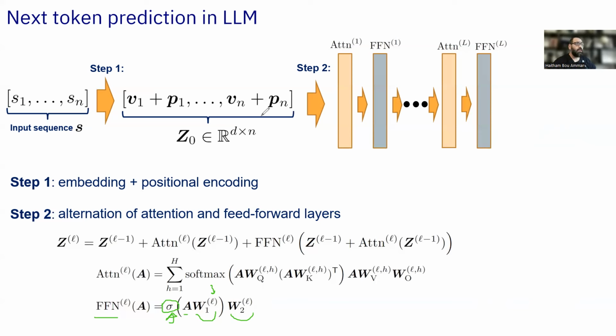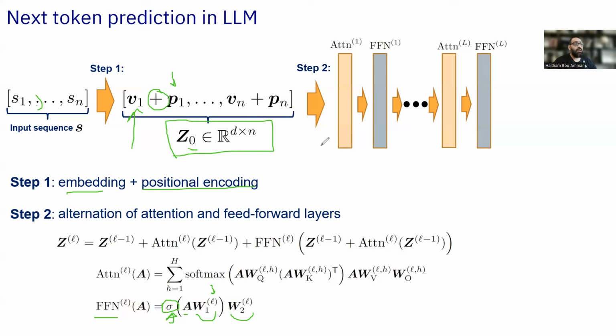So now we can understand what this transformer is really doing. First we start from an embedding and a positional encoding. We get this V1, P1 and add them together. And then we get, for the second input of the sequence, V2 plus P2, up to Vn plus Pn. That will give me a matrix Z0, which is in R^(d by n). What did I do here? I put the embedding dimension in the rows. So I have d rows and n columns. We understand this notation, right?